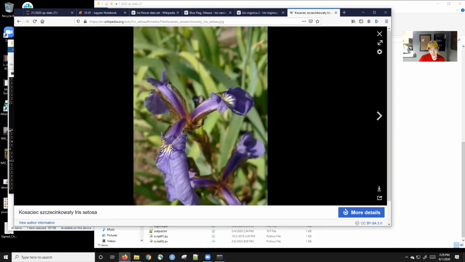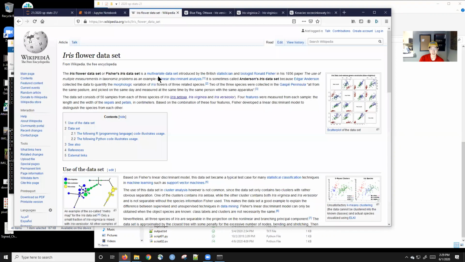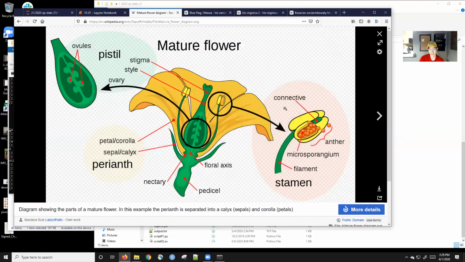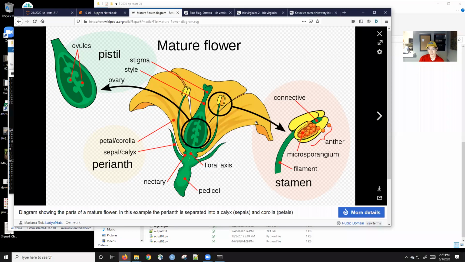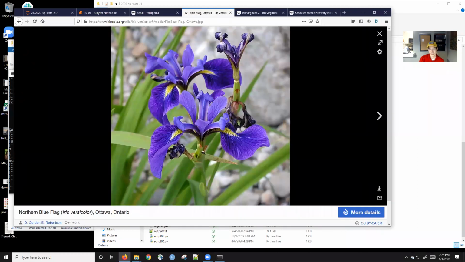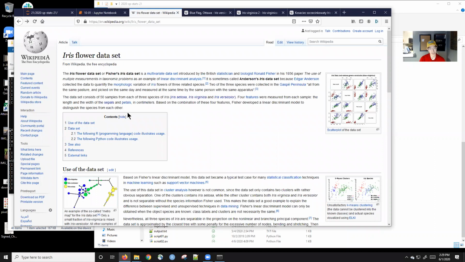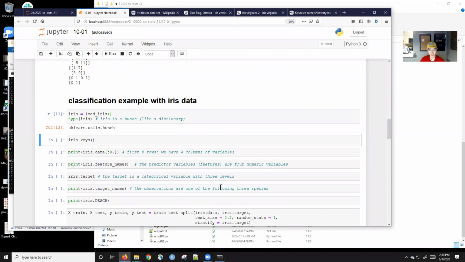And apparently what they did was they measured how long the petals are, how wide the petals are, and how long the sepals are. Okay, so on a flower, they measured how long the sepal is. Where is it? This thing. So they got all these measurements, right? So you have sepal length and sepal width. So you have these four numeric variables, which works very well for all of our machine learning things, okay?